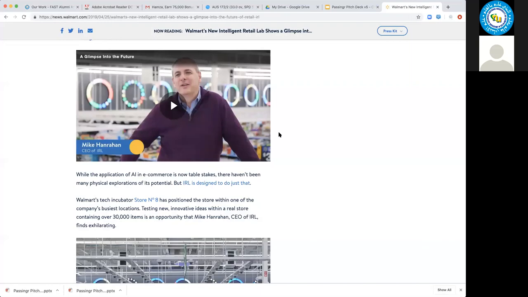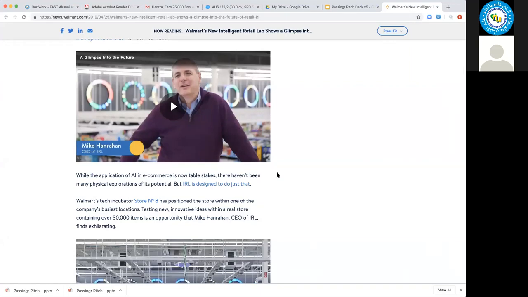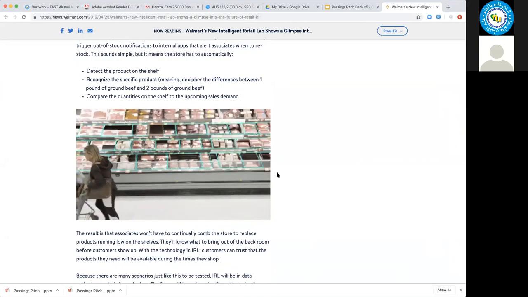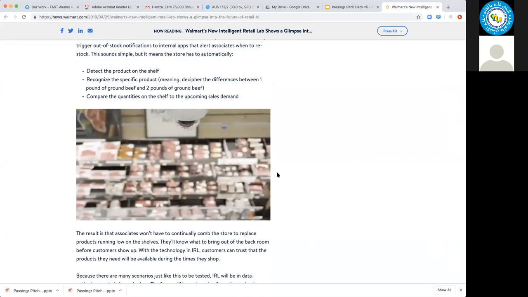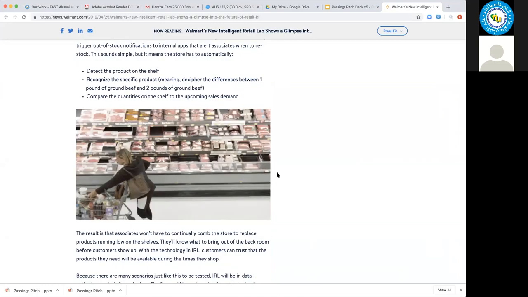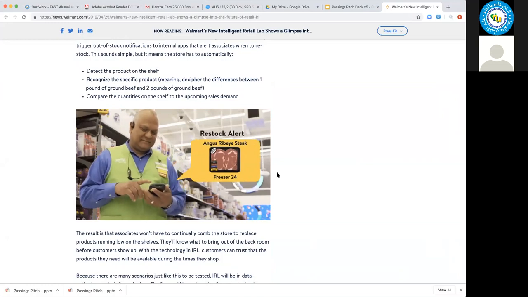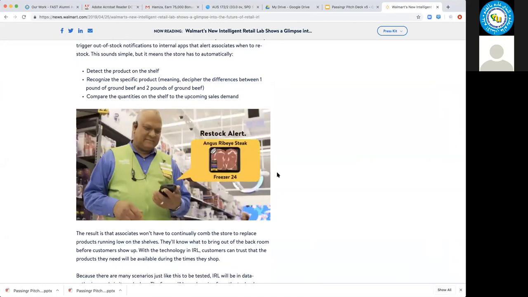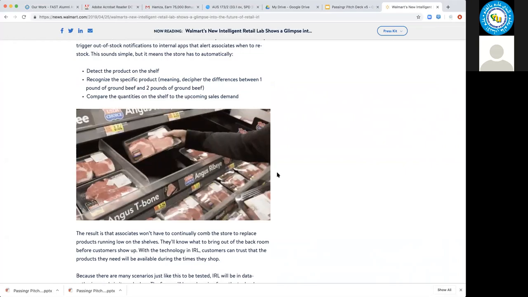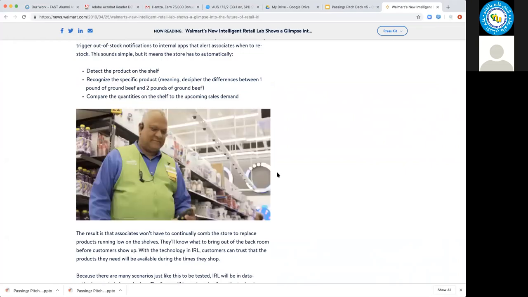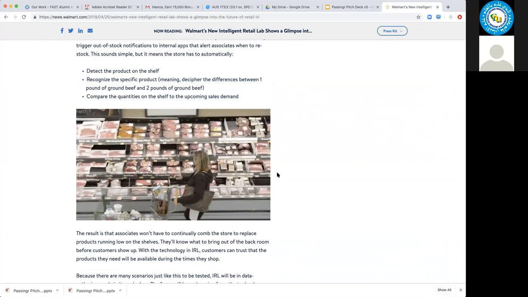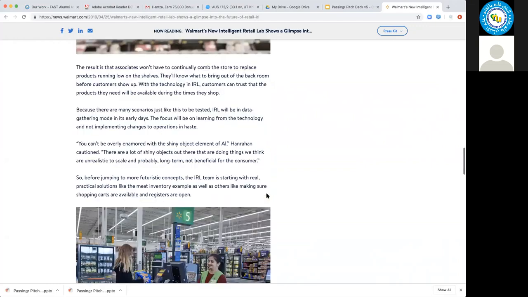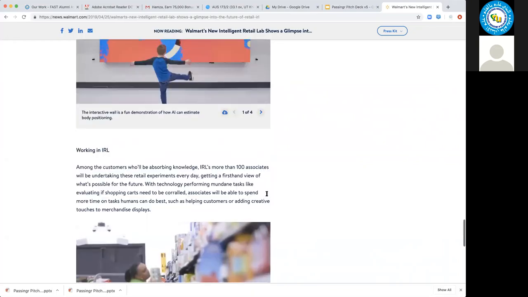website. Okay, this is our website called IRL. We worked with them, and imagine you see this woman coming in, and as soon as she picks up an item, it says that the item is out of stock, and an associate or a person who works at the store is able to identify that this item is out of stock. And imagine if you know how often your items go out of stock, you can actually make a pipeline: what is the process of how often a customer item goes out of stock, how often these things happen, and how often you need to restock them.